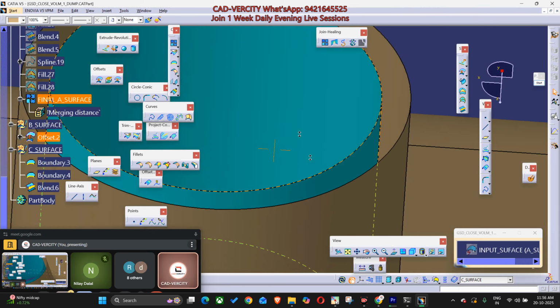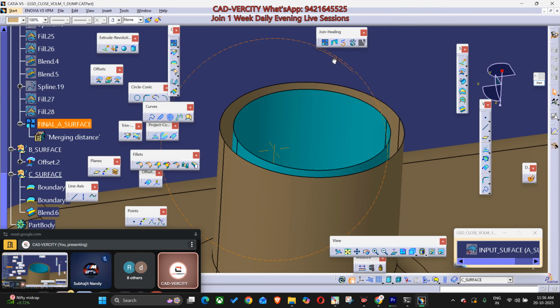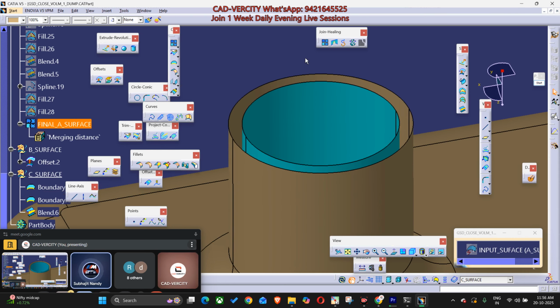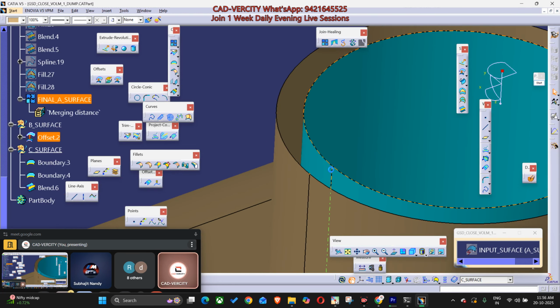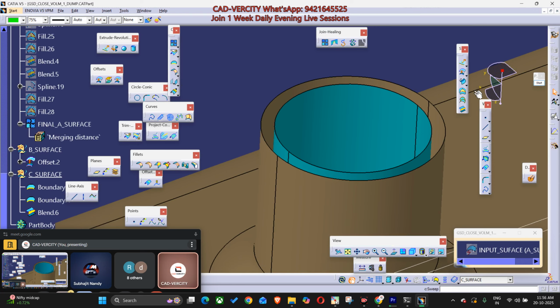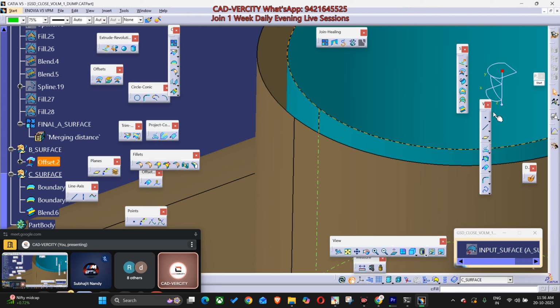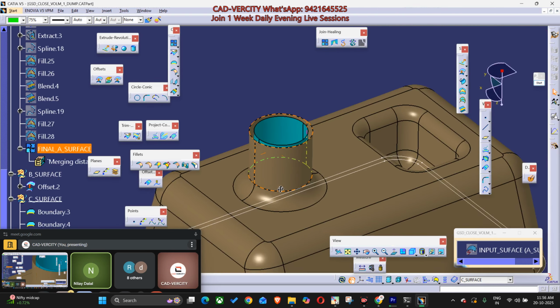Now bottom. This one. What will you do over here? Sir, fill. For which surface will we use fill command? Swajit. So we use spline command to join the edges and use fill command. Which edges? These two edges? 1, 2. Yes, sir. Okay. Spline. Then I think to join these two, we don't want spline. We can use line command directly. Sir, we cannot use blend command for this joining. Let's try. Blend.